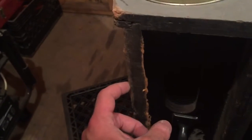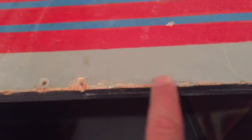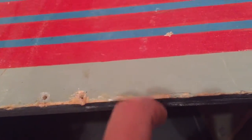Back here is all chewed up. We'll probably Bondo that a little bit just to shore it up and make it stronger. The piece of wood is structurally sound. And back here, the top is particle board and it's frayed. We'll spray that with some wood hardener and sand it down a little bit, and that should be fine. Again, no one sees that part. Little things like this I'm not going to worry about. This over here I'll probably hit with a little bit of Bondo. These edges are just rubbed, my nail doesn't catch on it.